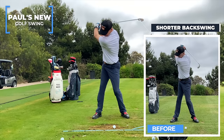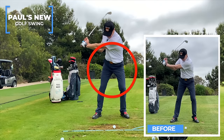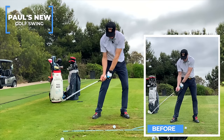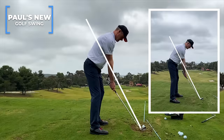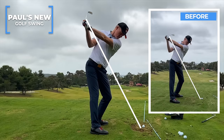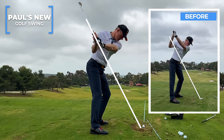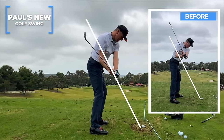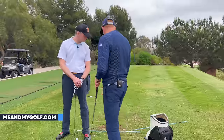But then as you move through to impact, you can see that your lower body is shifting, it's engaged, it's moving more towards the target. The shaft is leaned forward, maybe a little bit more, but your body is so much nearer the impact line. That vertical line, you're so much closer to that, which just means that your ball striking is going to be better. If we flip it to down the line, we can see what feels like a half swing to you is a full swing, on plane, square club face. As you start the downswing now, the club is glued to that plane line, and those shots there were just the finishing touches.